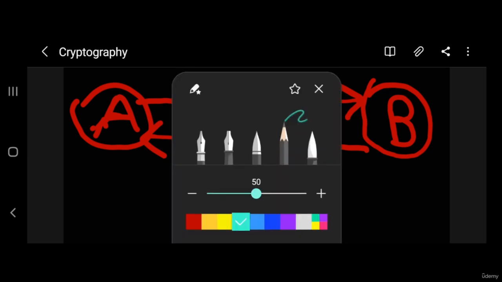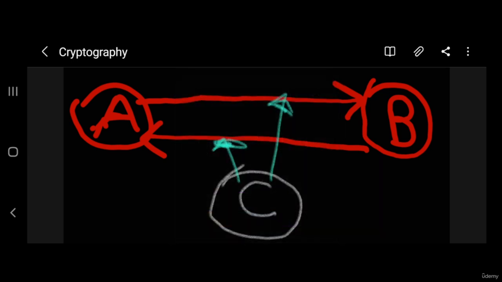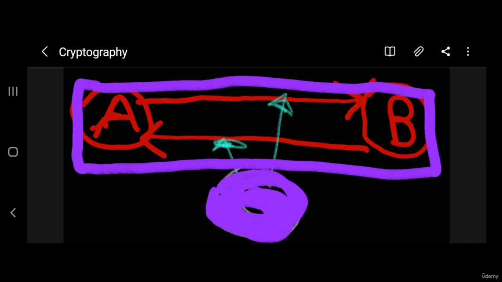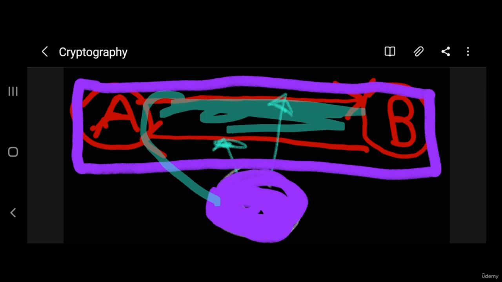So now you can tell this whole system is not very secure. Why? They don't want to introduce anyone else in their chat, but C is stealing their data. This is not recommended in Java or any language, like a chat system also. So there is no confidentiality. Consider C as the attacker. What is the attacker doing? The attacker can check anything throughout that data.